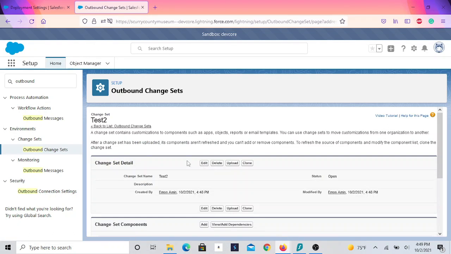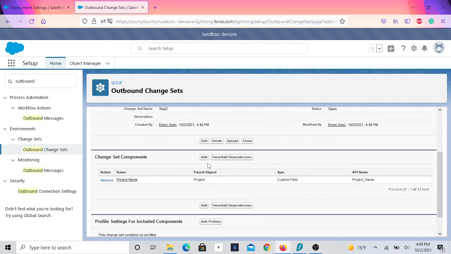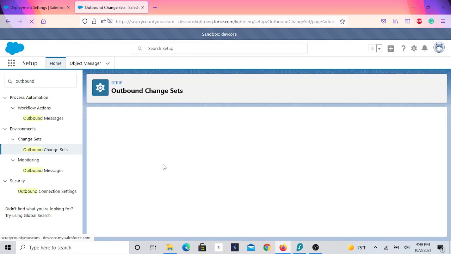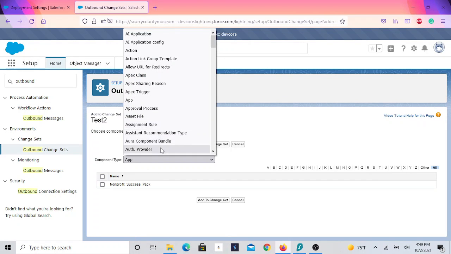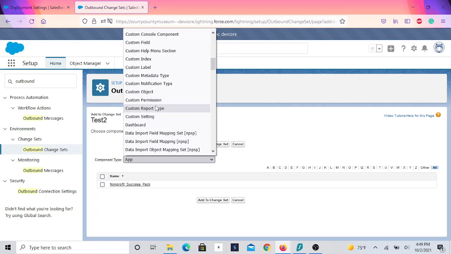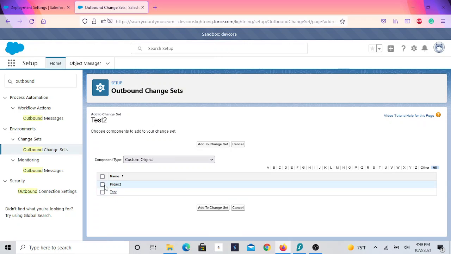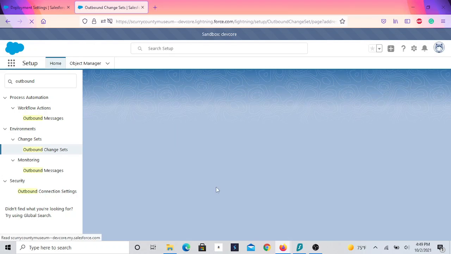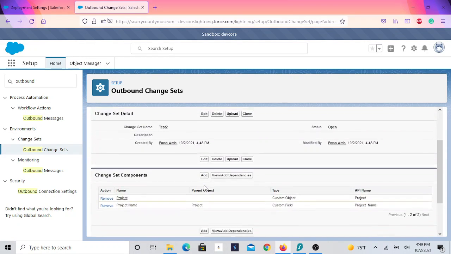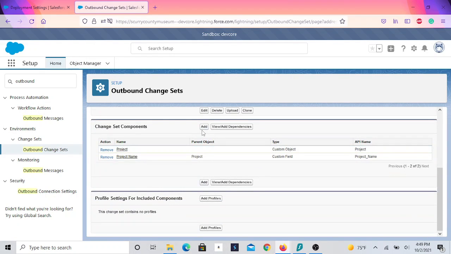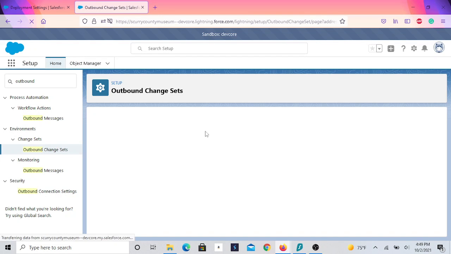Add a change set. Going to add one more.